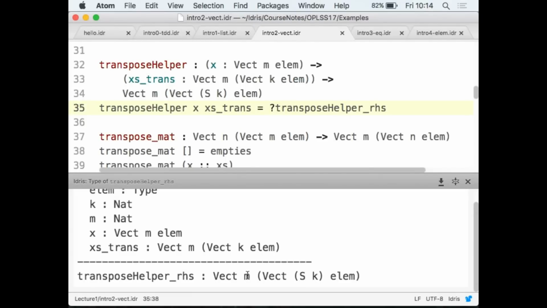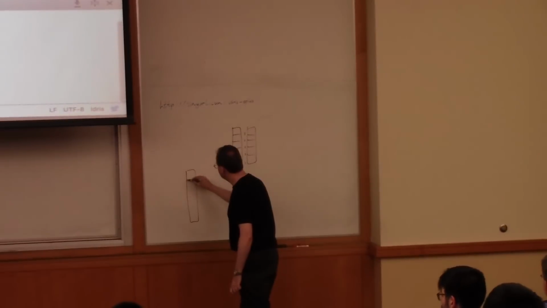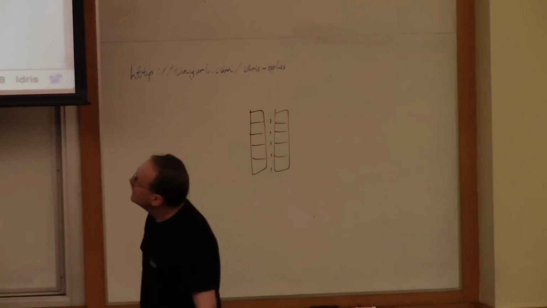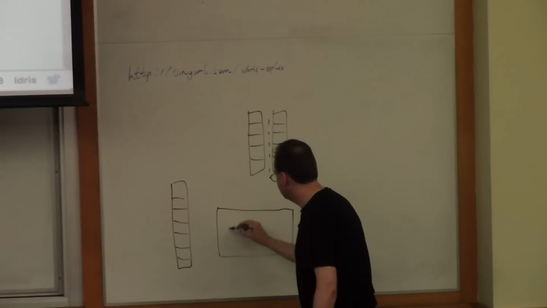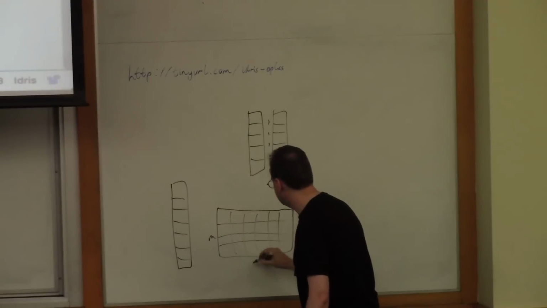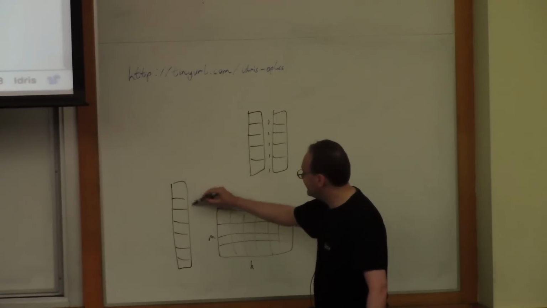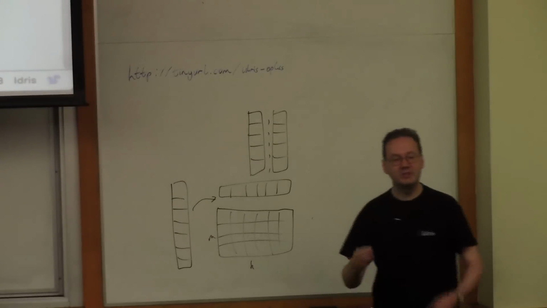So if you look at the numbers involved here as well, we've got a vector of m things, that's our x, there's our m things, and we've got a vector of, what was it, m by k things. This is m here, so that's m, that's k. So what we have to do, somehow this thing, we have to rotate this thing onto here so that it's rotated like that, yeah? You sort of visualize what it is we're trying to achieve here?